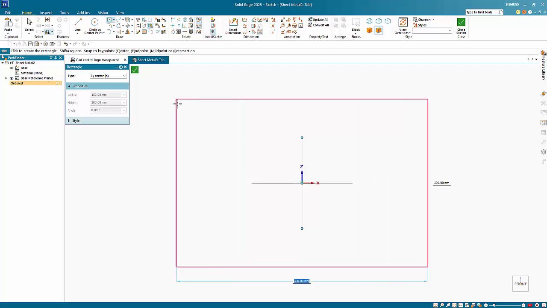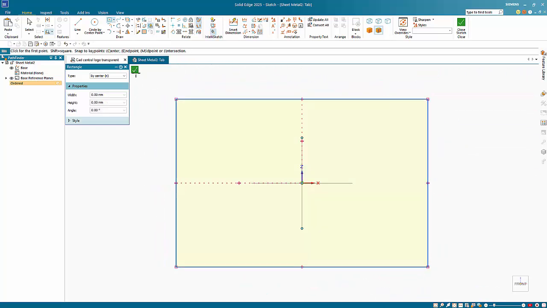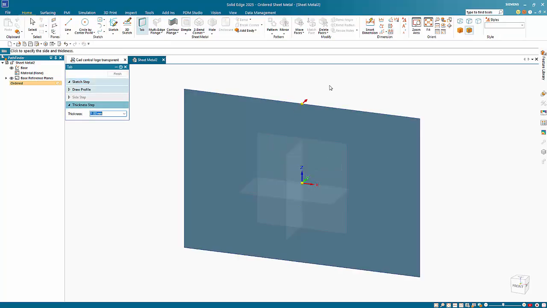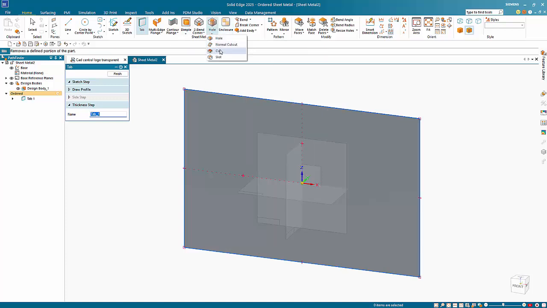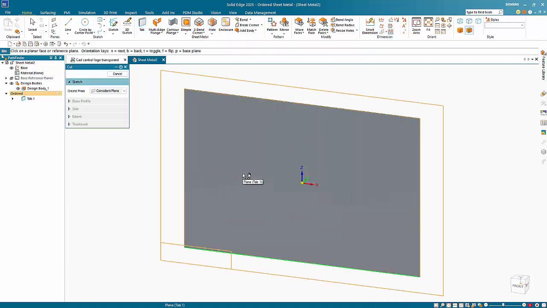Let's say 300 by 200. And accept that. Specify the material thickness and place that. I'm doing this in Ordered just because it gives me an easier way of selecting the profile.